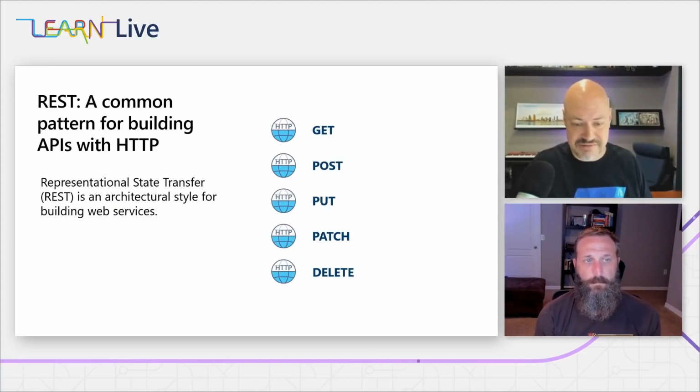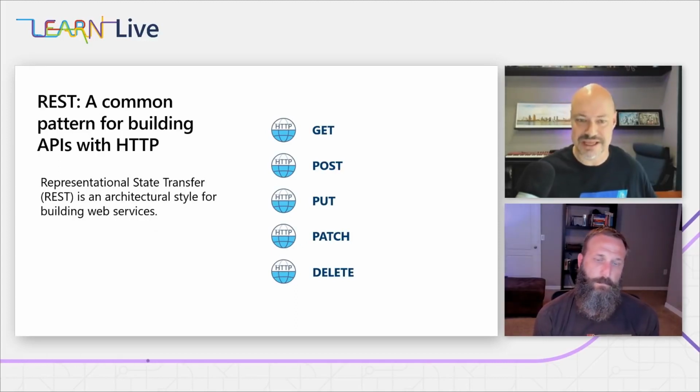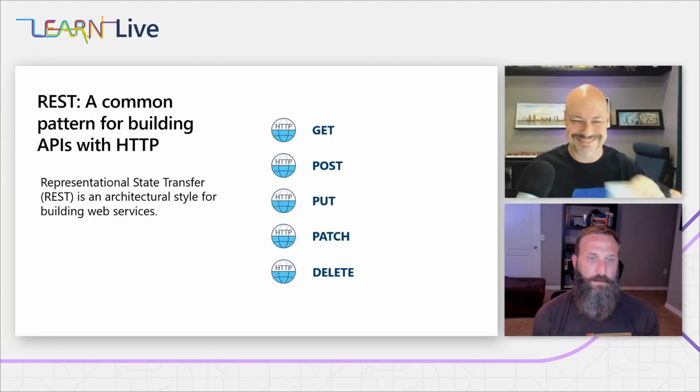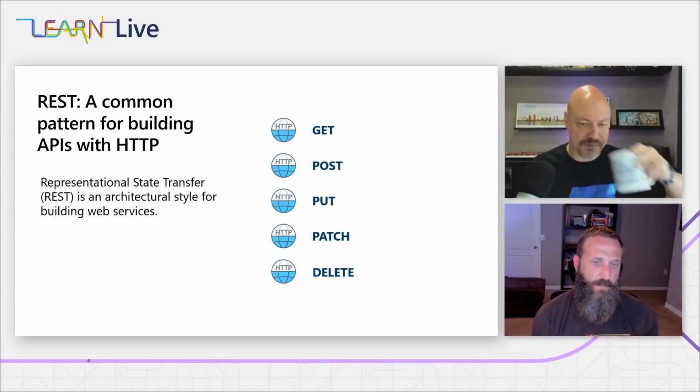Behind the scenes, there's a way that the computers are talking to each other. They have these verbs, because it would be ridiculous for everyone to write something from scratch, and browsers need a common way that they can interact with servers. So we have these common verbs. Shane, by far the most common one is going to be the GET verb, right? Yeah, it's interesting when you see the list, because we've been looking at it for years and we go, oh, this completely makes sense to us. We'll go through what each one does and what the responses might be.